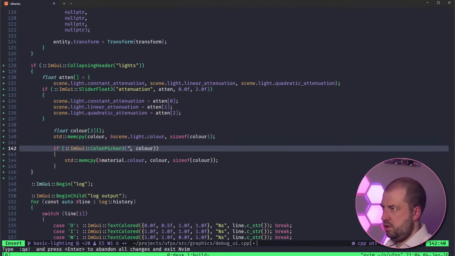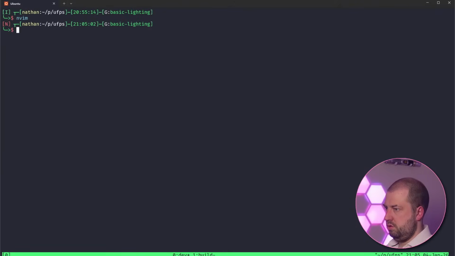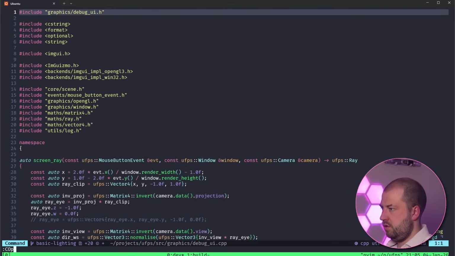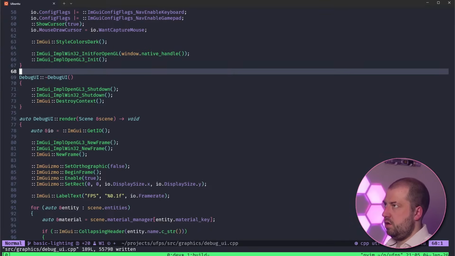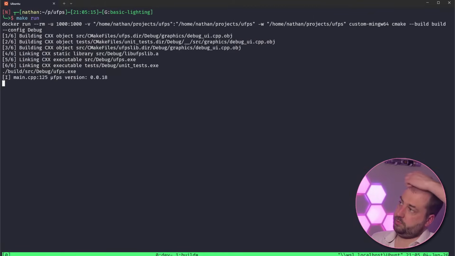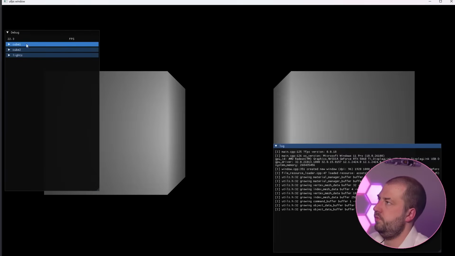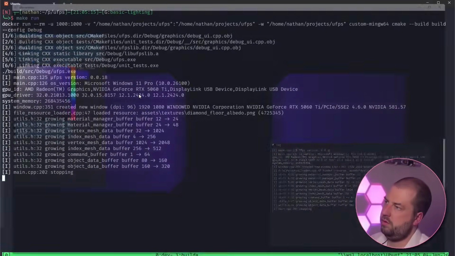This will be light color. And if we do this back, we'll just copy this straight back onto scene dot light. Okay, let's give that a go. Okay, nice.